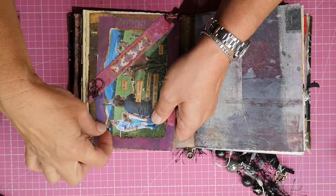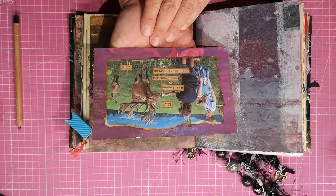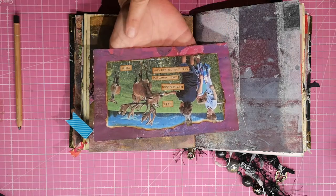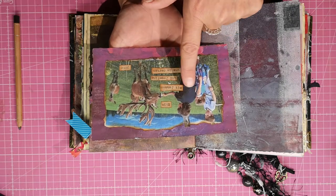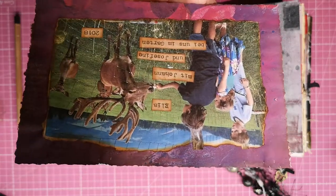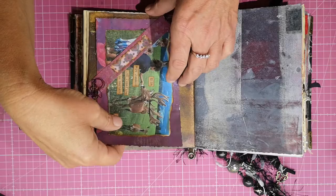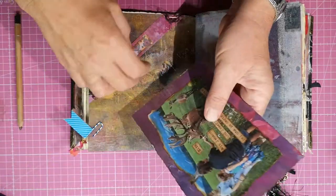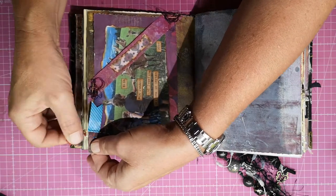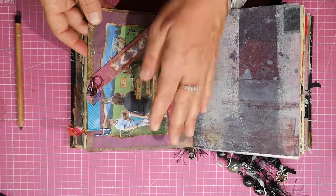Here we have a photograph — it says 'Elia and Johan and Josephine in our garden.' This is our neighbors, this is our landscape. This is Elia, his friend Johan, and little sister Josephine. Elia had this photograph in his pencil case, so Roswitha saw that photograph every day, and I thought — remind her — so I made a copy and put it in here.